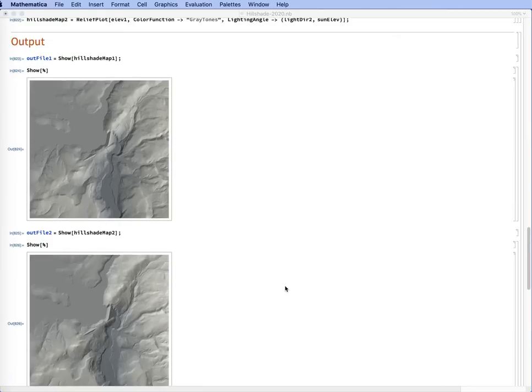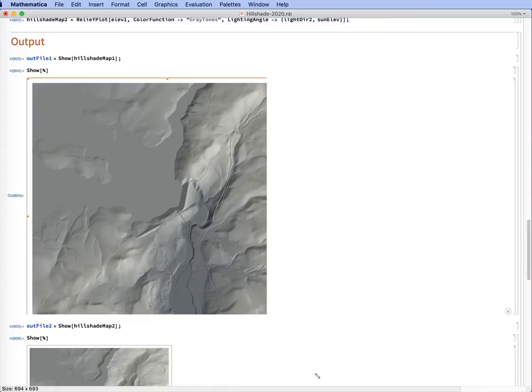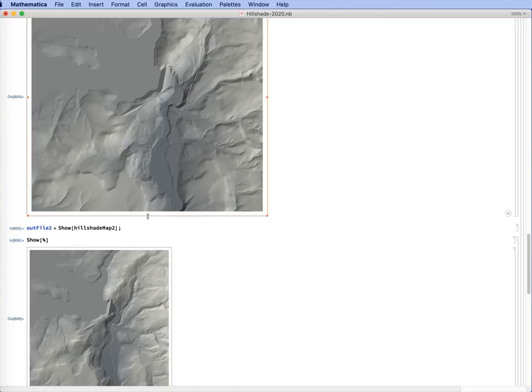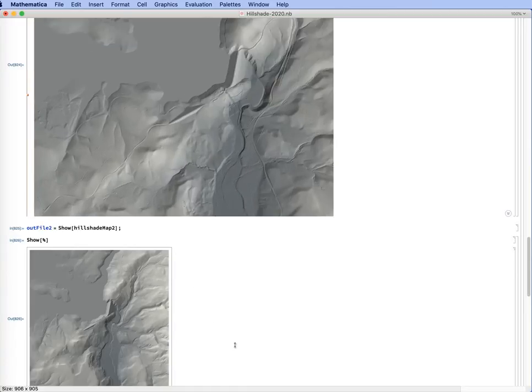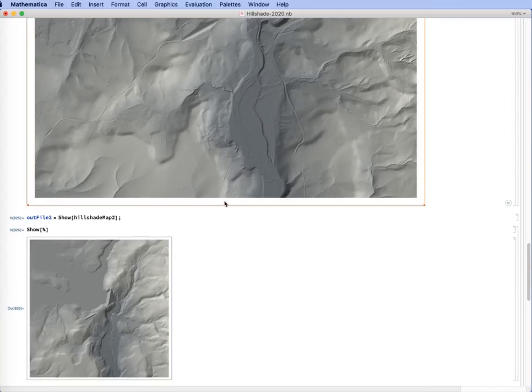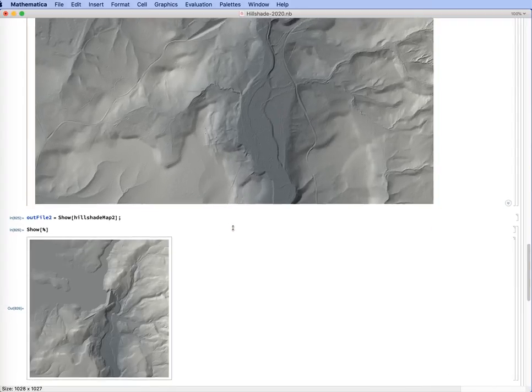I want to show you a few things about these little Hillshade maps, and they look pretty small at the moment, but you can click on them and these little anchor points pop up. You can grab a hold of those anchor points and make the map bigger. And you can just keep making it bigger and bigger until you fill up the entire window, and in fact it will even expand beyond the size of the window.